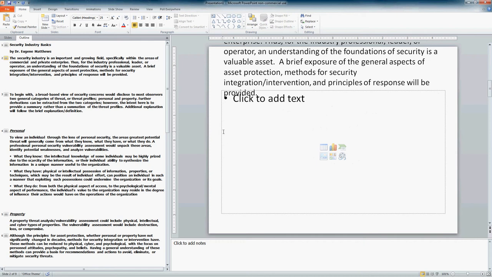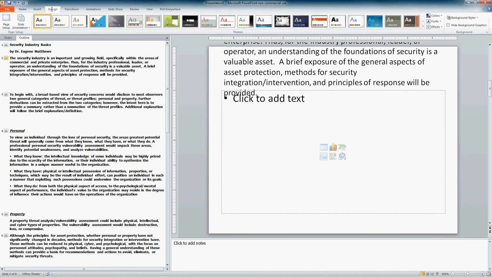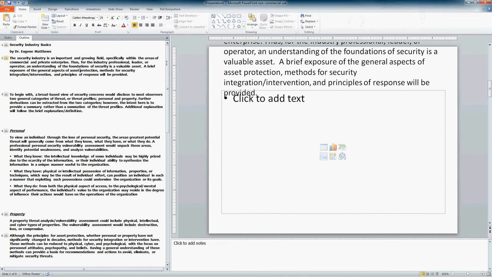I have here on the bottom a place where I can add in additional text, or I can add in pictures or video clips or sound bites. In this case, I don't need any of that because I'm going to provide all the soundbite information myself when I'm doing the presentation. So if I click on the block itself, I can delete that and then simply come up here to where the text is, click again, and you'll see that this text is outlined. If I go to the middle square or one of the side corners, I can drag down this block of information and make it easier to see.